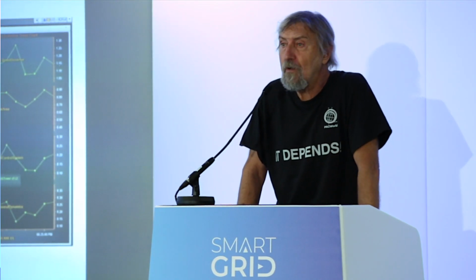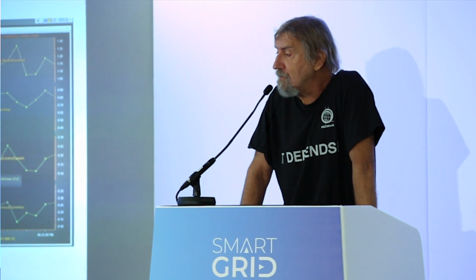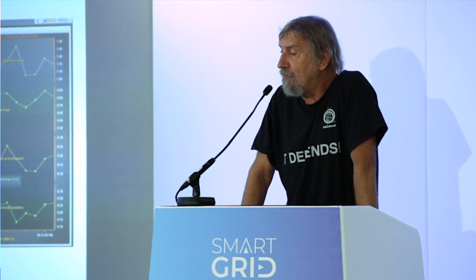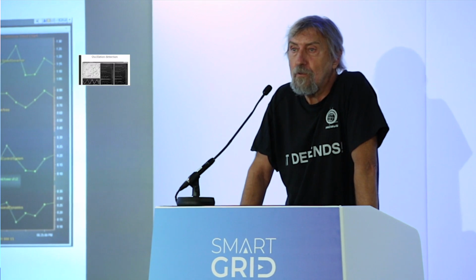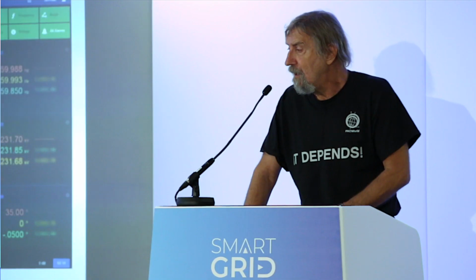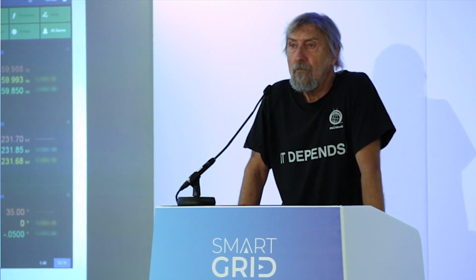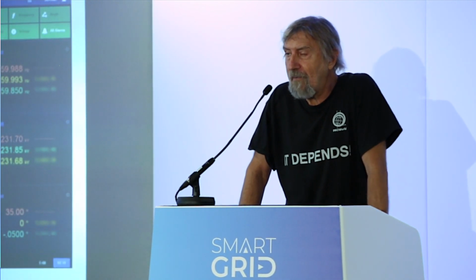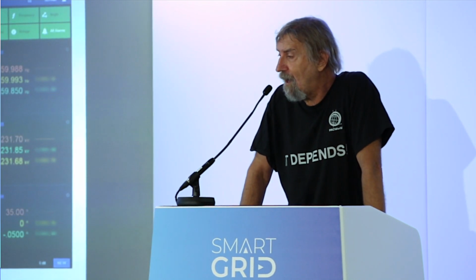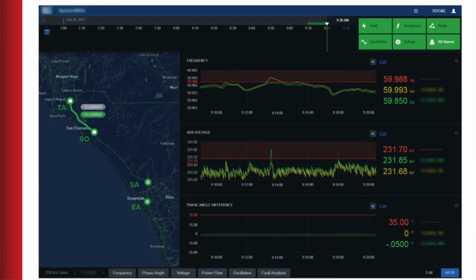Just to give you a few examples of the functionality of this kind of systems, this is an example of oscillation detection based on synchrophasor measurements. This is another example of WASA. I'm not having time to challenge you to figure out what it means. It is a wide area situational awareness system.